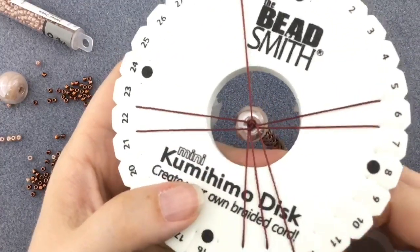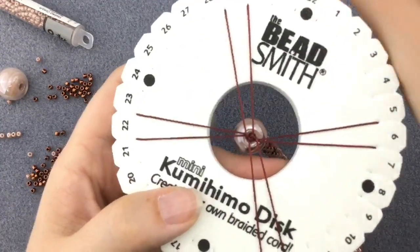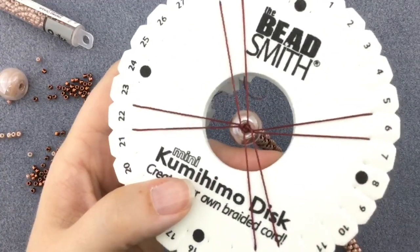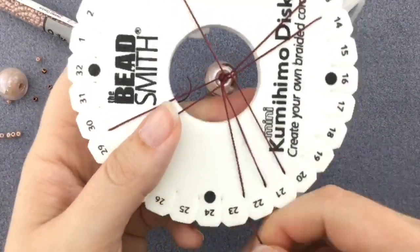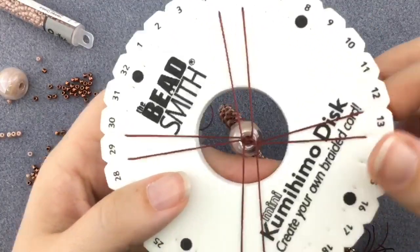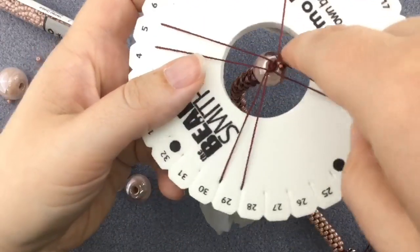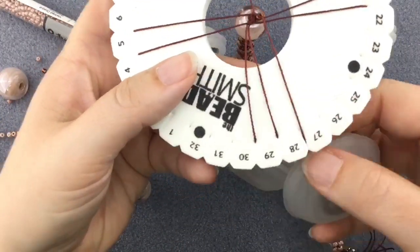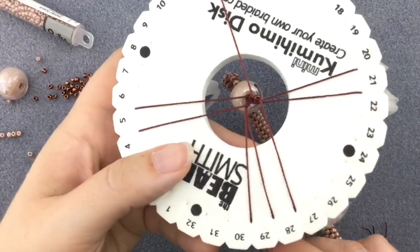So I'm going to do this move without a bead. So I just took that bead out. There we go. So remember we had done 8 moves before, so now we're at 9, 10. Let's go. 11, 12. Now let's try again. Yeah, much better. Much better.